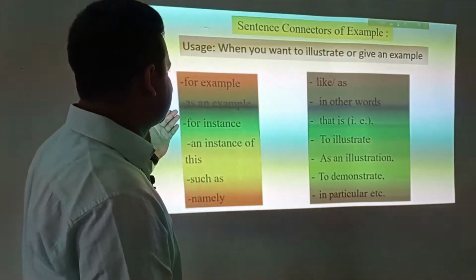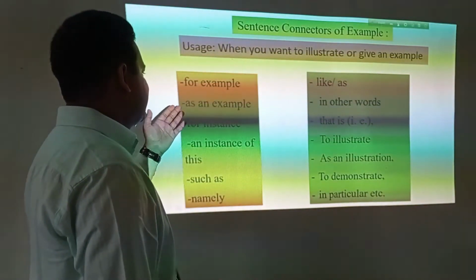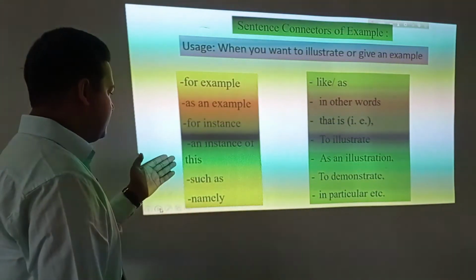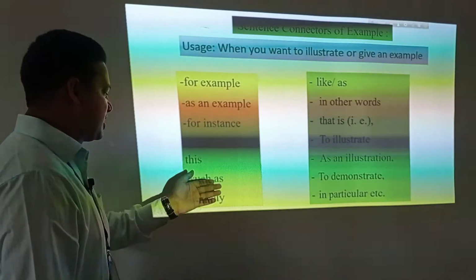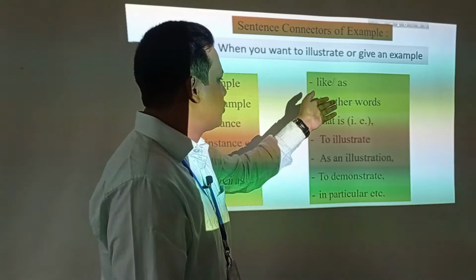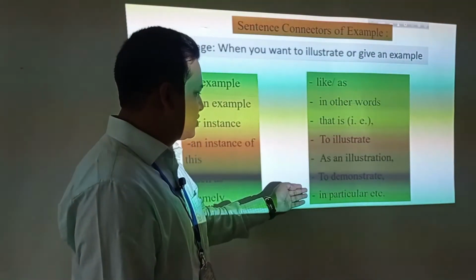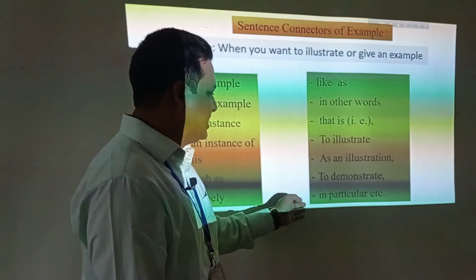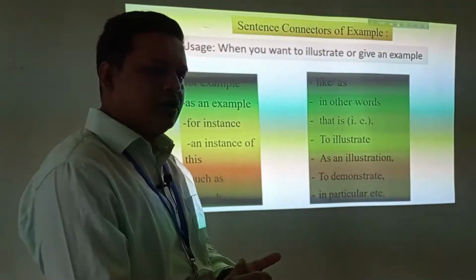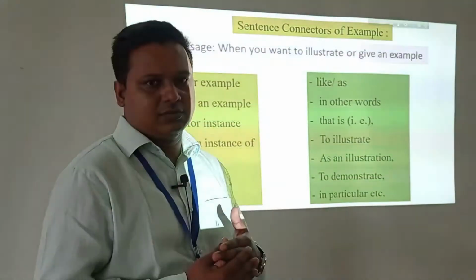So let us see what are the words that belong to this group of sentence connectors. For example, as an example, for instance, an instance of this, such as, namely, like or as, in other words, that is, to illustrate, as illustration, to demonstrate, in particular, etc. So these are the words we use when we go for giving example.